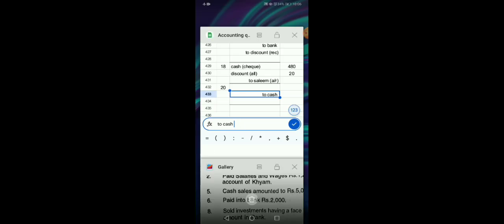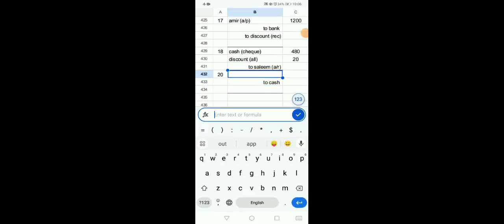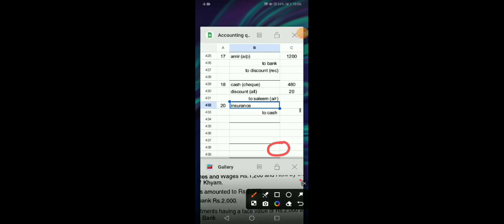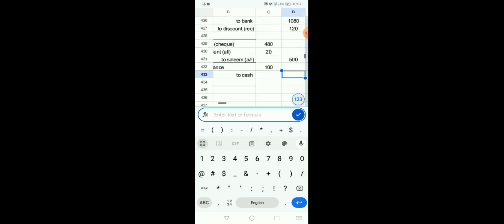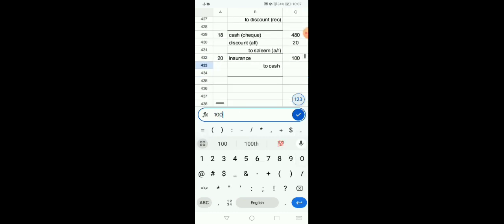Why are you paying this cash? We are doing entry number 20. Here it has been mentioned that it's an insurance premium. If you are paying, that means insurance premium is your expense. Expenses should be mentioned on the debit side. So you will name insurance on the debit side. Here your entry is completed. Let's see how much amount you are paying in entry number 20. It is 100. So you will write 100 on the debit side, and the same amount on your credit side. This way entry number 20 is completed.